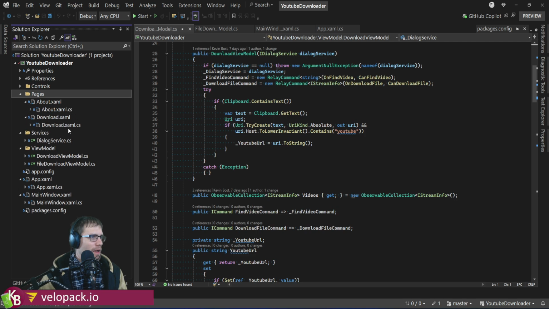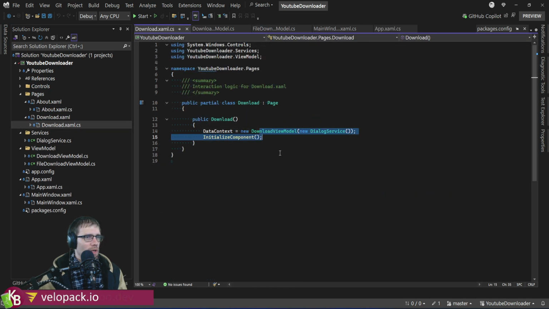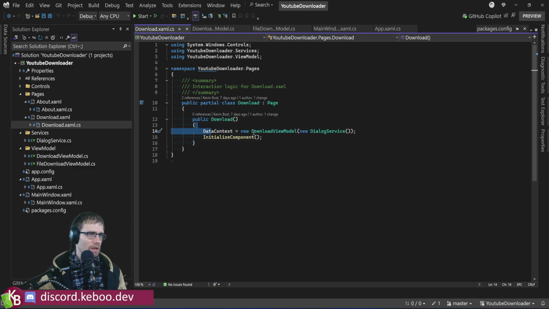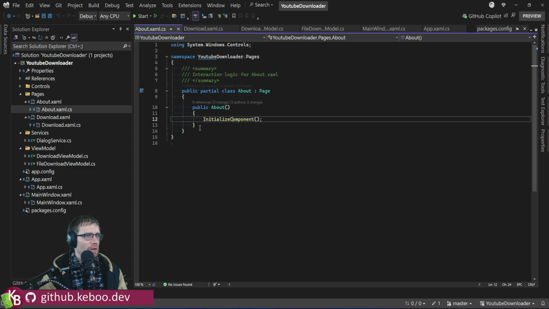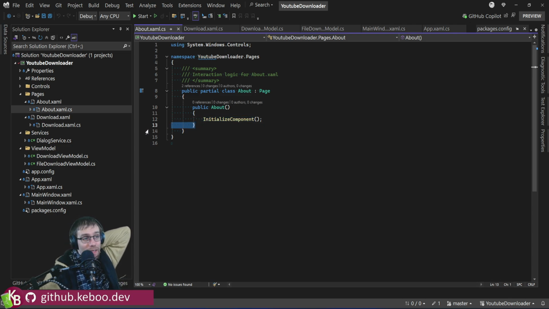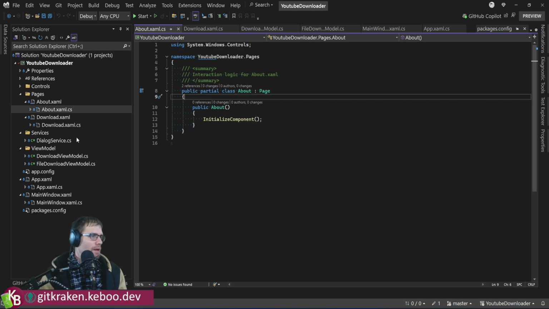And you'll note I've got a download page and an about page. So you can see here we've got a dialog service, which we're going to do something with. What's called the download view model is actually the main page window view model, and then we've got an about page here. I think we're going to structure this app a little bit differently. We're still going to have the main download page, but we're going to throw the about into a dialog, maybe underneath a menu. And then we'll do the download progress in a dialog as well and call that a day.